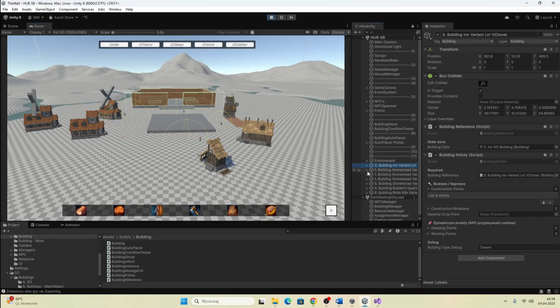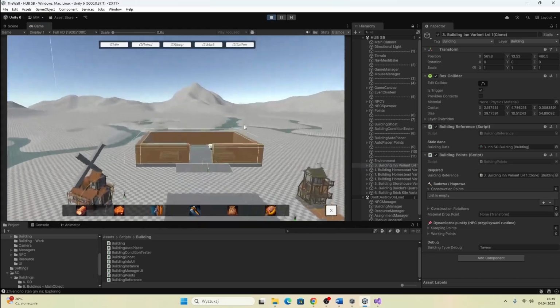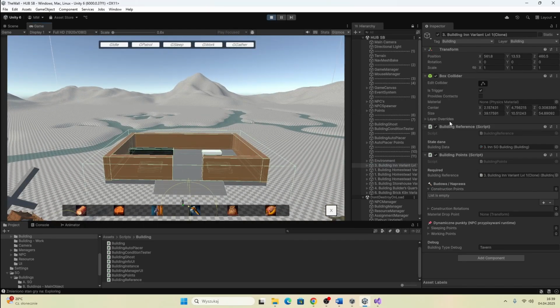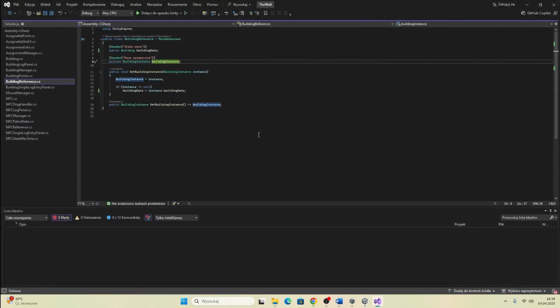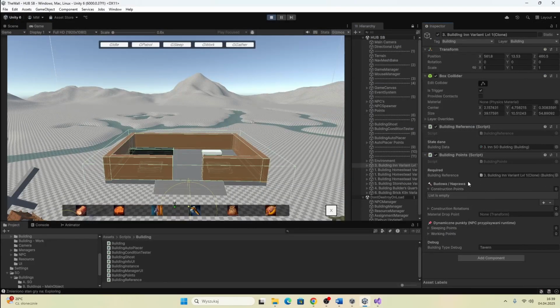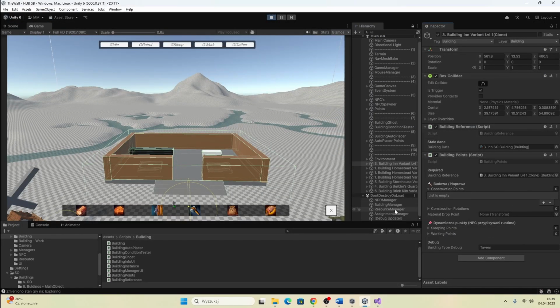When we click the building in the hierarchy, we can see the components inside, and one of the components is the building references. As you can see, we reference the scriptable object and also the dynamic data from the building manager, which are building instances.